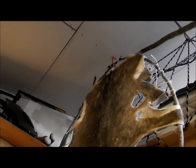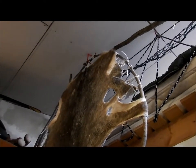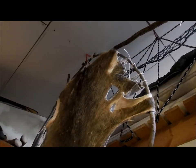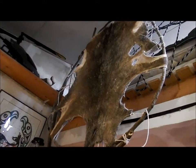If you're doing this in a colder temperature, you don't need to worry so much. But because it's a little warmer right now, we've coated it all with salt, and I did use a bit of ammonia. So when this is actually dry, I'm going to brush all that salt off, and it'll be a decent hide, and that keeps the fur on it. This is just raw hide.